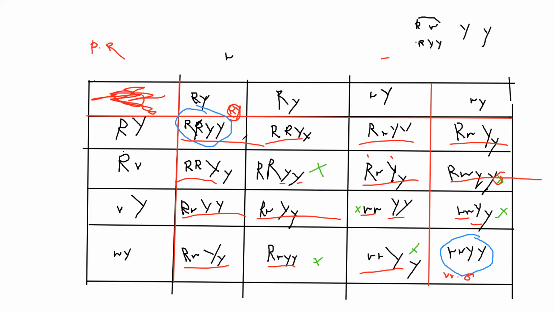So let's count. Basically, you have round yellow is equal to round green is equal to wrinkled yellow is equal to wrinkled green is equal to, I'm just writing it in genotype form. But when you're writing for some exam or something, you have to write round yellow, just write it in words. Round yellow is equal to a number, which we'll find out now.